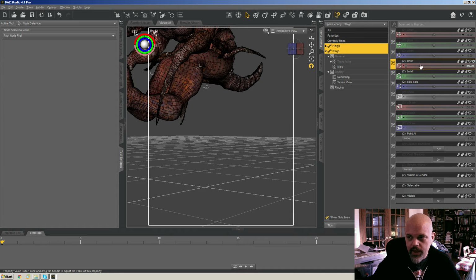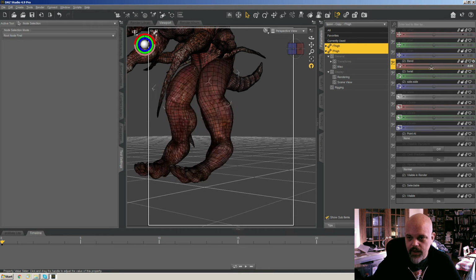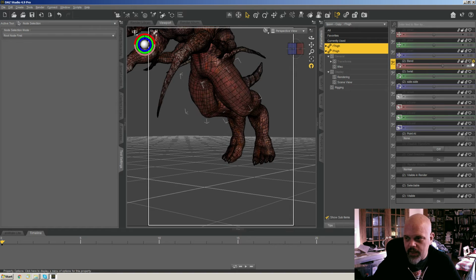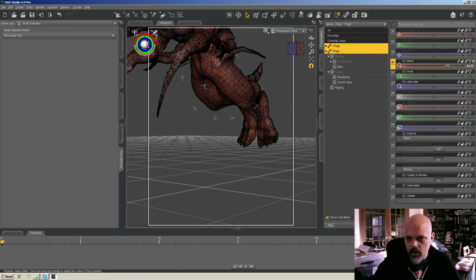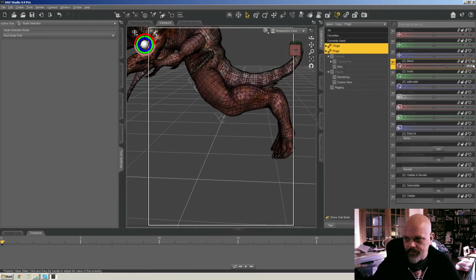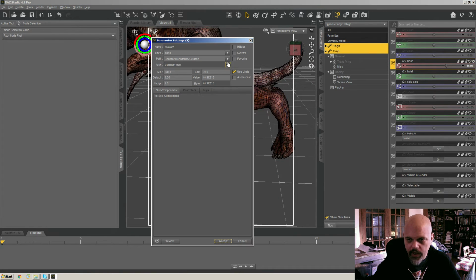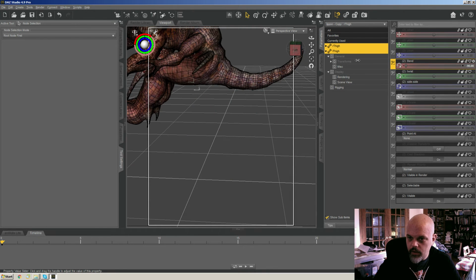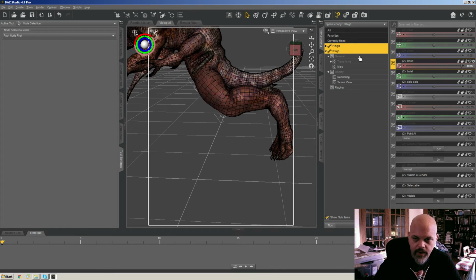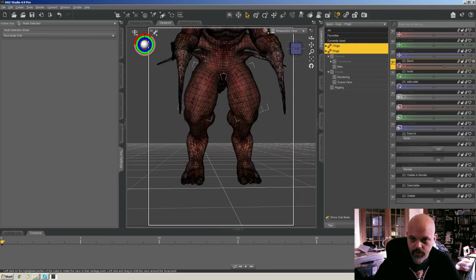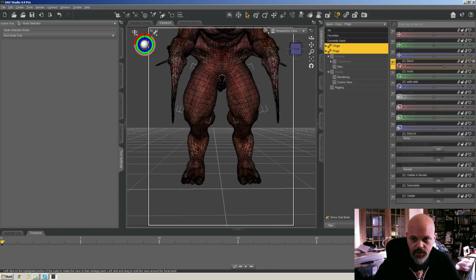Okay, let's look. Actually, -90 to the front is not bad. -90 to the back is a bit extreme. So let's look for what our rear bending, where we want that to stop. Okay, let's make that 40. So now I'm going to edit both of these at once and set them to 40. So now we have our limits set on the X rotations of those thighs.